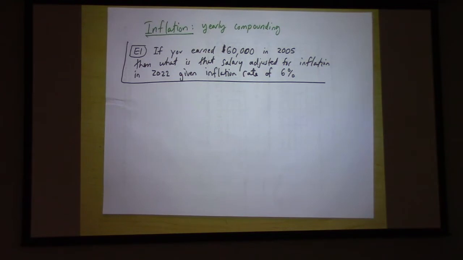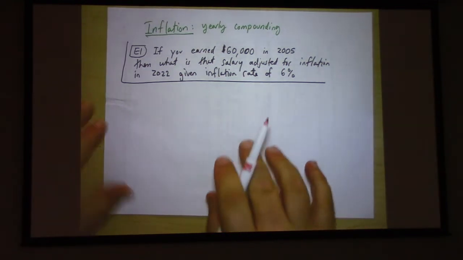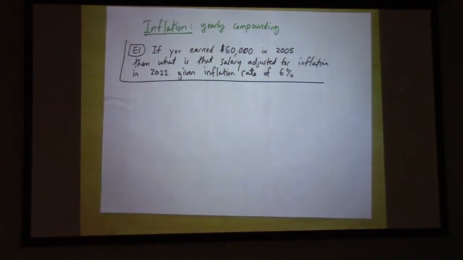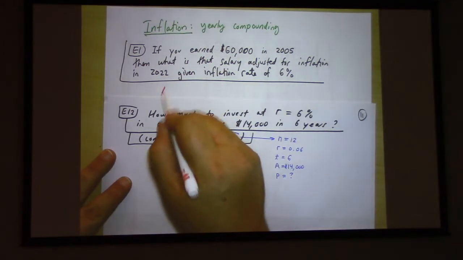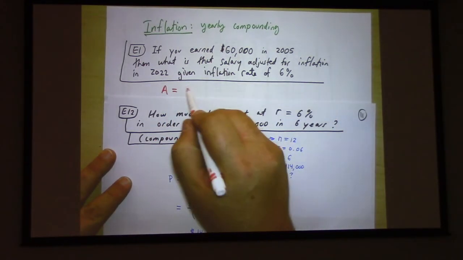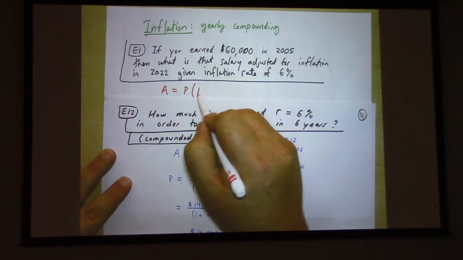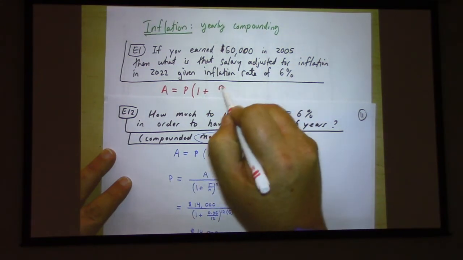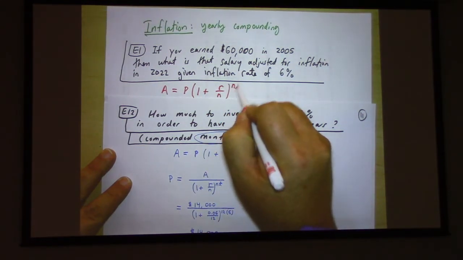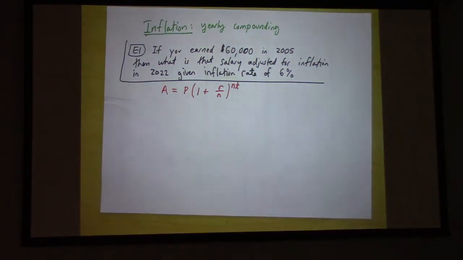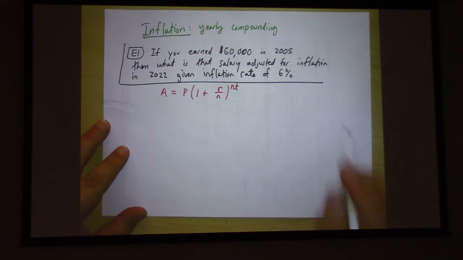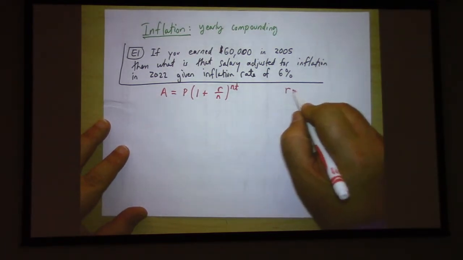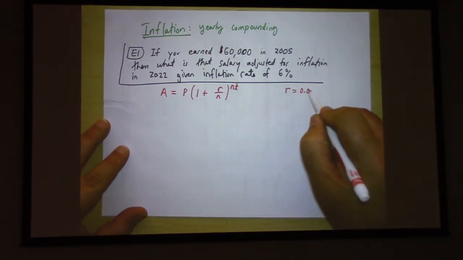So, all right, what's the formula? We need to use the compound interest formula. You guys remember what that is? It's over here, right? So A equals P times (1 plus R over N) to the NT. Okay, so that's the compound interest formula. Now we need to identify what's going on here. What's R? Well, that's easy. It is 6%, so that's 0.06, right?